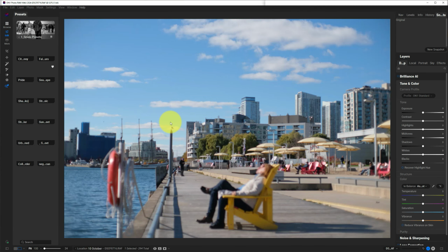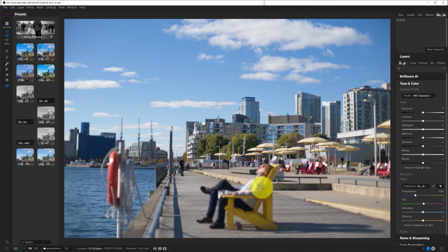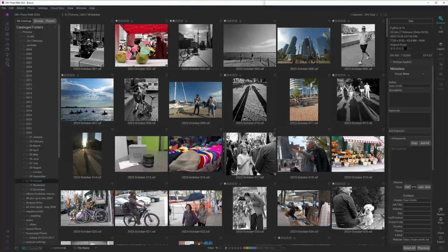All right, that was a little bit slower than expected. So I obviously rejected this shot because I screwed up the focus. You can see here my subject is out of focus and my background is in focus. So immediately what turned me off over here is I go to tone and color and I'm missing the AI options that you can see in 2023.